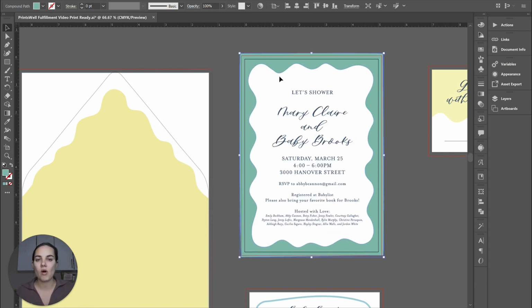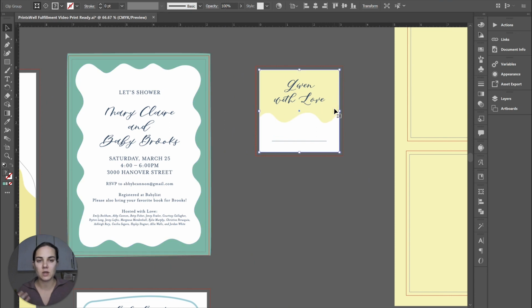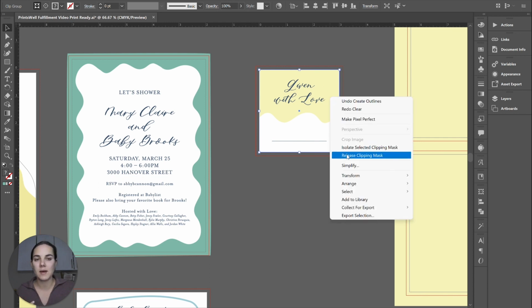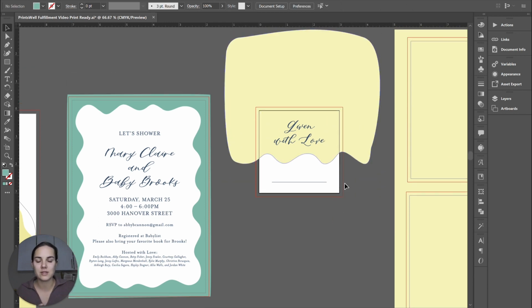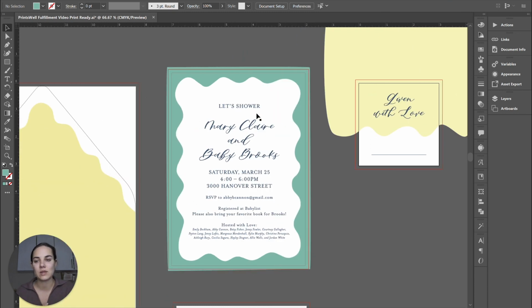And we're going to make sure that all of our designs go past the red line. We've done that with this kind of teal box here. As you can see, this is not what it looks like for this shape. So I have a clipping mask on here. I have another video on that if you're not sure about that in Illustrator, but we're going to release that clipping mask, which, this is such a crazy shape, but we just want to make sure that yellow goes all the way to that red line.